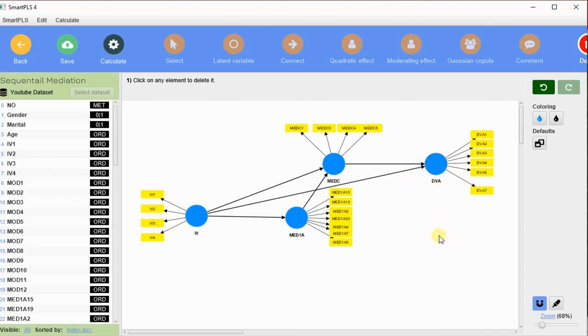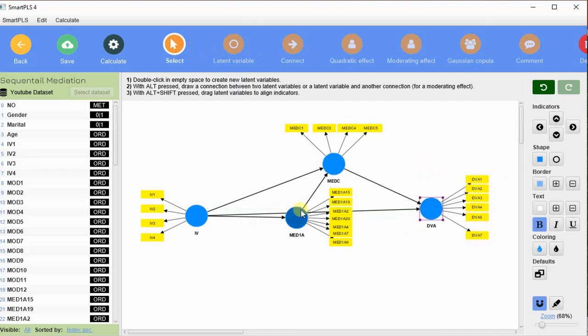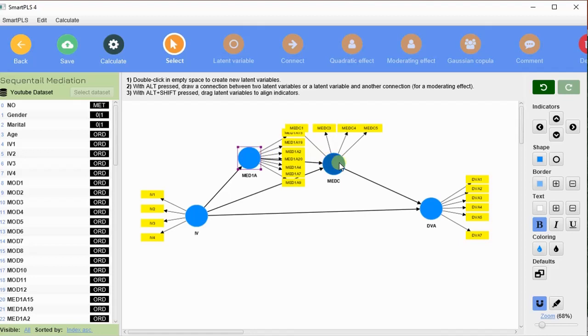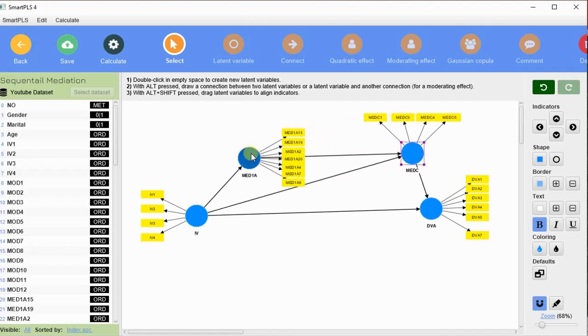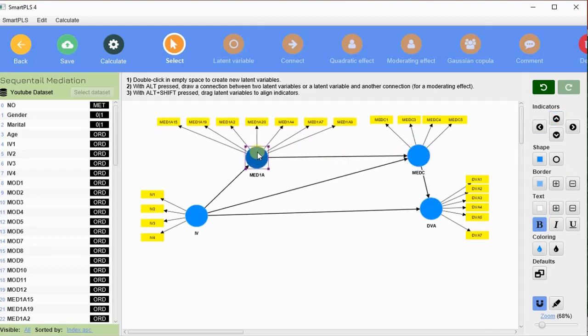So I have to realign this model. Here is my dependent variable. Now you will see how a sequential mediation effect looks, and this way you can easily understand this part.